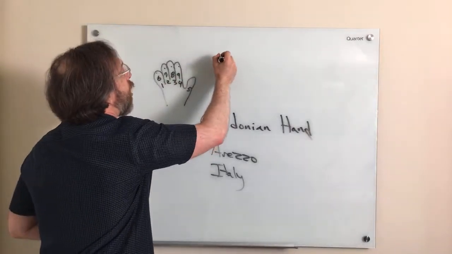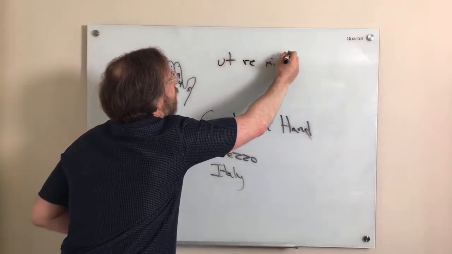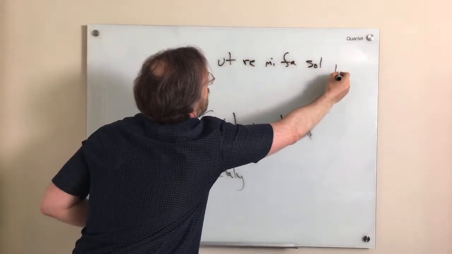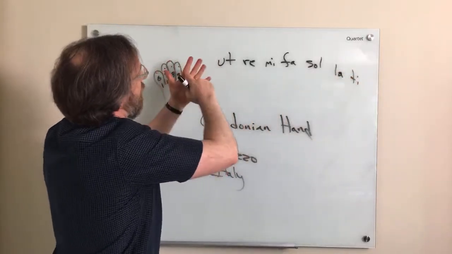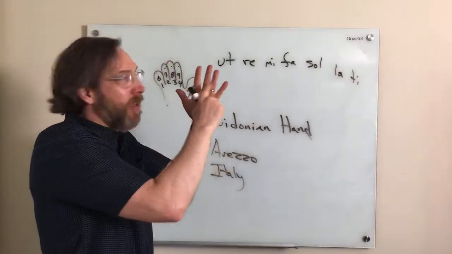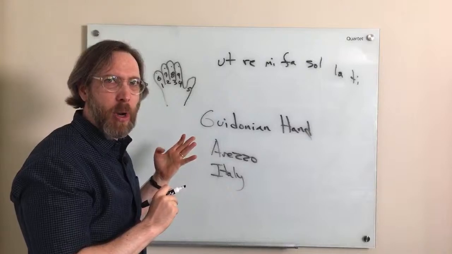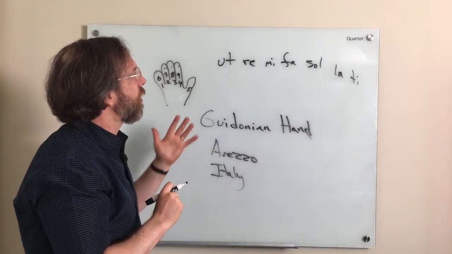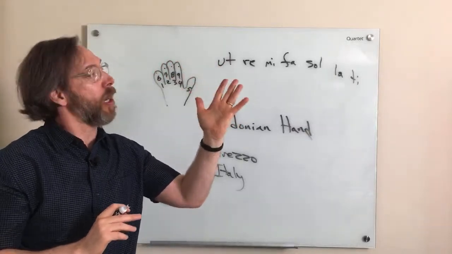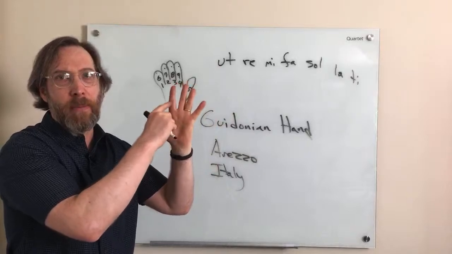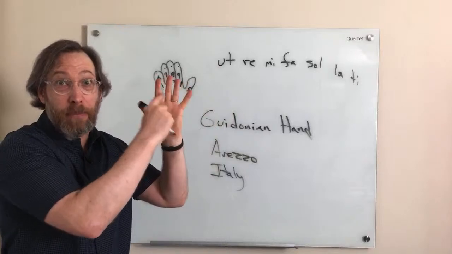Now they didn't call it do, they called it ut, so ut, re, mi, fa, sol, la, ti. Now we don't have that many fingers, right? So we had to go through the digits. And I don't know exactly how they got ordered, and I don't know if they actually had any kind of chromatic indicators as well. I wouldn't be surprised. But it was a way that a choir conductor could help the choir remember what the melody was in difficult spots. Could kind of point it out.